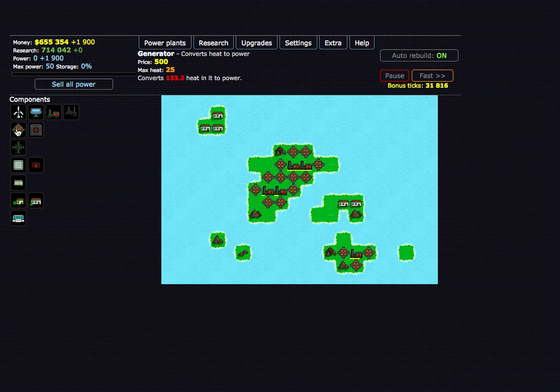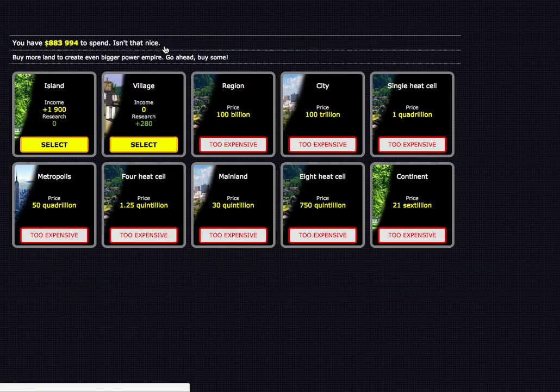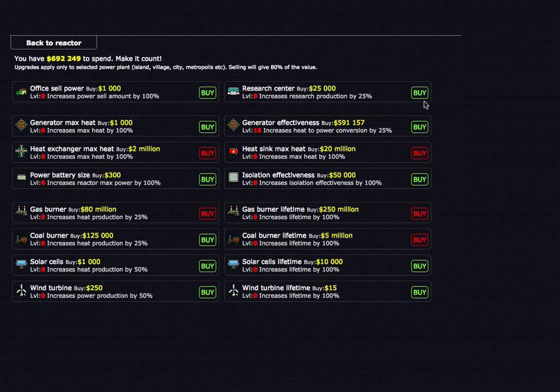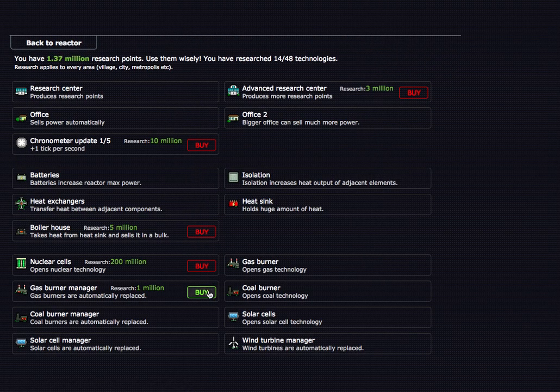Now if we come here, 133.2. Here, same thing. So, the first one, I'm going to actually keep the way it is. I'm going to just focus on this one here, and we're just going to throw that in there, just to bump up our research a little bit. So now you can see that we're making plenty of research here, and that's going to allow us to buy the gas burner manager.